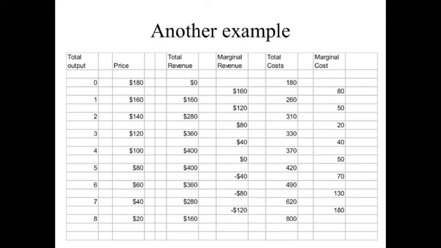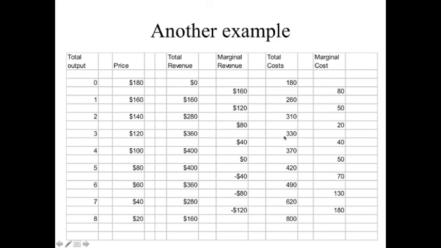Okay. What you should be looking for, right? What is the profit maximizing condition of the firm? It's to produce the output where marginal revenue equals marginal cost. Well, we see when we produce that fourth unit, marginal revenue equals 40, marginal cost equals 40. Profit is maximized when you sell 4 units. And actually here, if you sell 3 units, that maximizes profits as well. Because selling that fourth unit, you really don't care. You get 40 in extra revenue, you incur 40 in extra costs, you're just as happy either way.